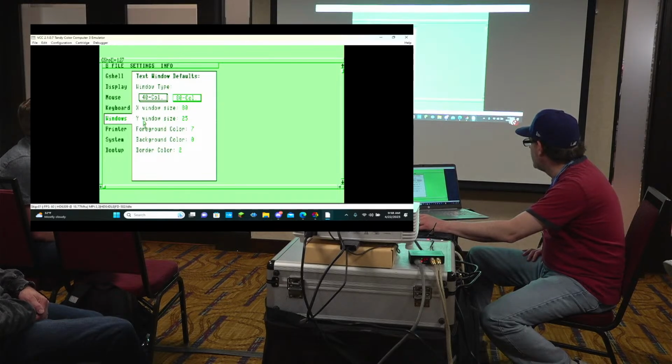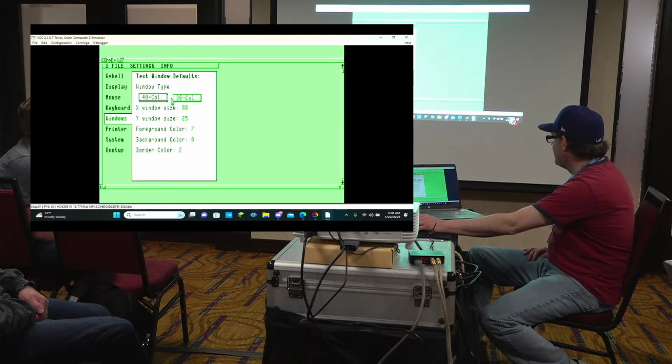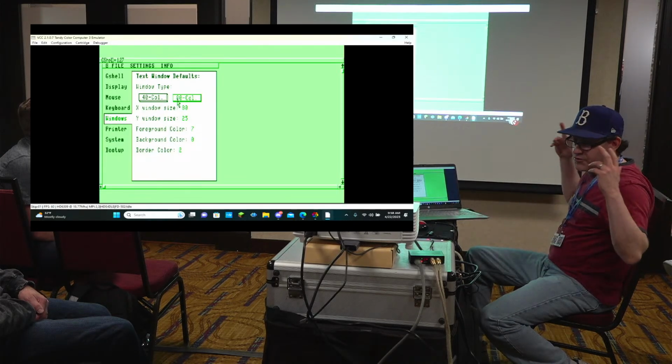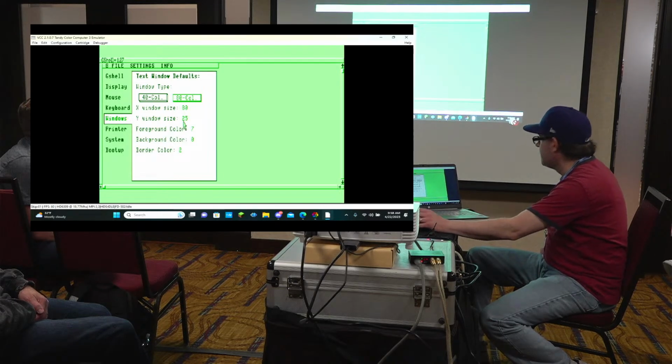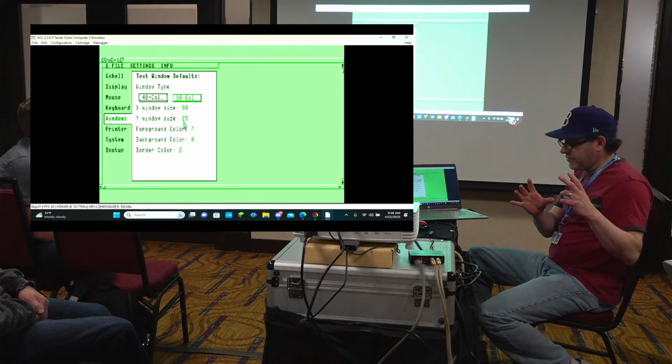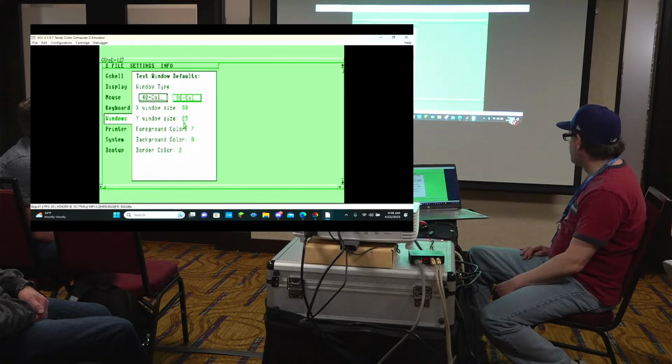Okay, so X window size, Y window size. The difference between this and that is this is choosing an 80 column screen, whereas this is choosing the size of the window within that screen. Am I right about that? I think, yeah. Okay. So you could have the 80 column go beyond the window size, and it would be showing part of the 80 column.